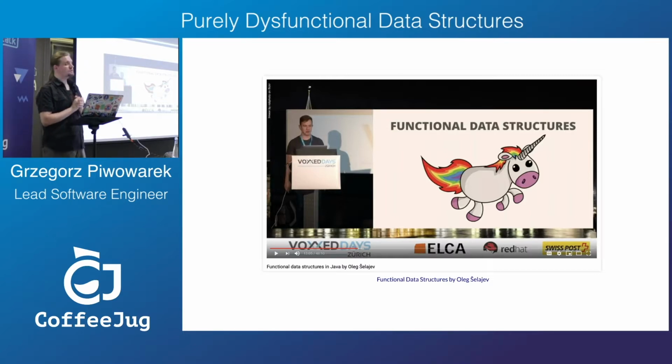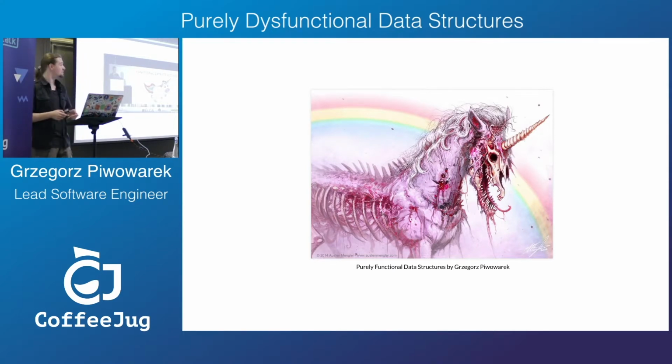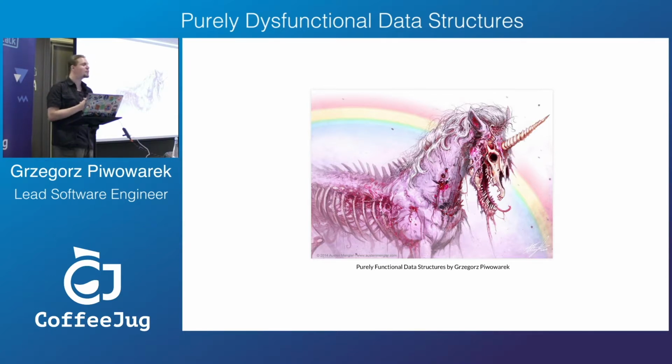But I picked this one because he presented it as those mighty unicorn creatures, which are a bit silver bulletish to the problem. But once I started working with functional data structures, I'd like to present a more realistic version of that, which is not cartoonish. And the realistic version of that unicorn is pretty much something like this. Yeah, those are very nice concepts that look great on paper, but too bad that we need to actually run them on our machines, which are not ideal. So at the end of the day, functional data structures end up being this kind of desperate effort trying to make them as efficient as possible.